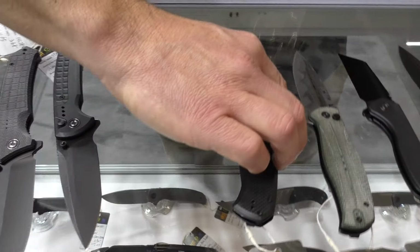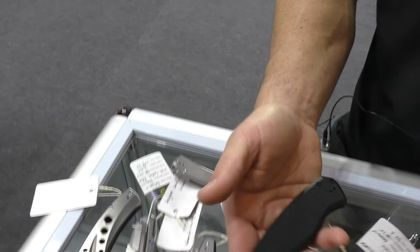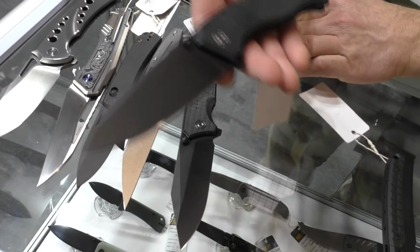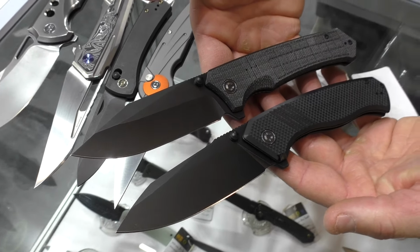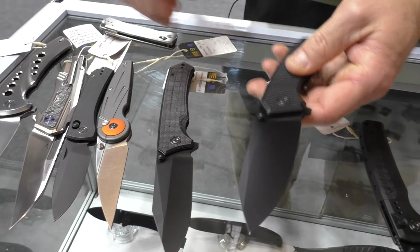All right, next up, this is another version of the Tacticorix G10 handle, Nitro V blade. So we're looking at a very, very similar style right here. A little bit different blade shape. But different green.